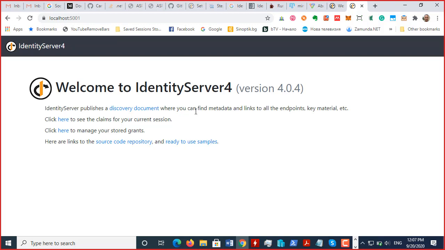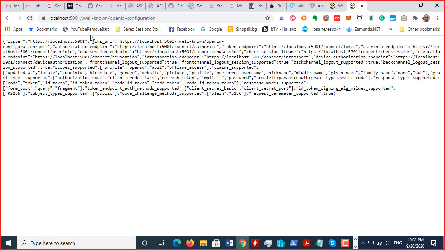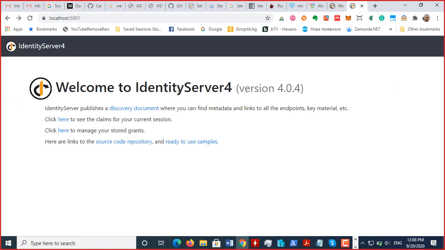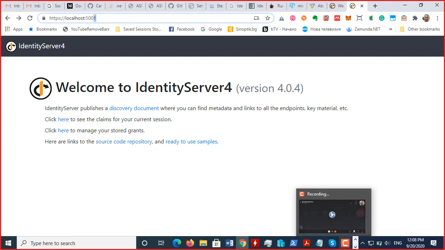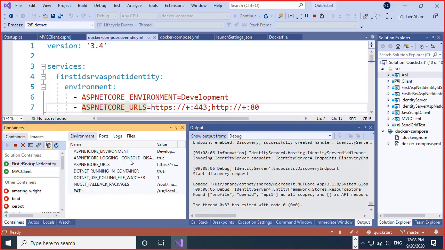But we have a very complicated communication. On port 5001, I have my identity server, which is running right now in a container, which communicates with the database, so I can register if I like. Everything is fine. Look, well-known OpenID configuration. We have to look here, HTTP localhost 5001. Maybe we should change the configuration. We'll see that. Okay, so identity server works, right? Now let's think, what else do we have running? Right now we have, as I showed you already, on 5002 the MVC client.